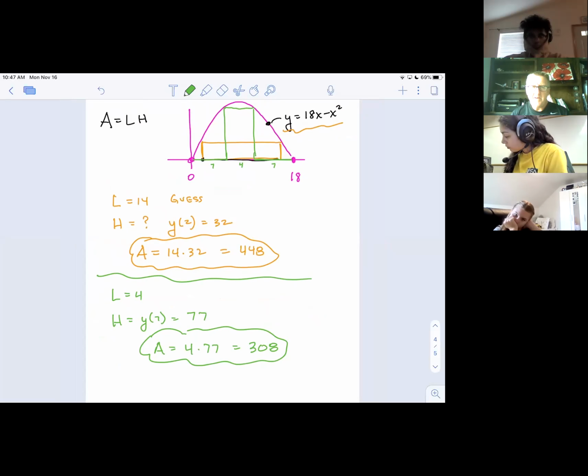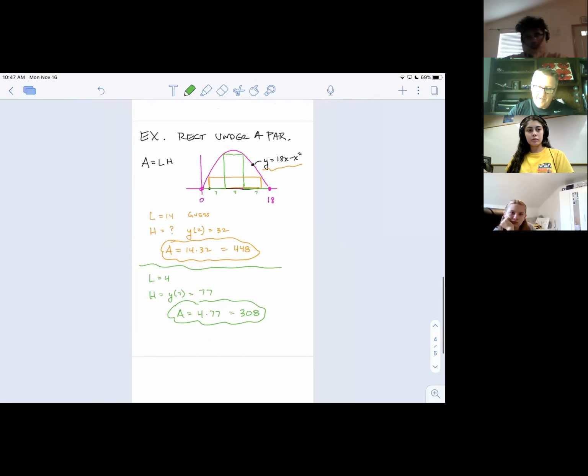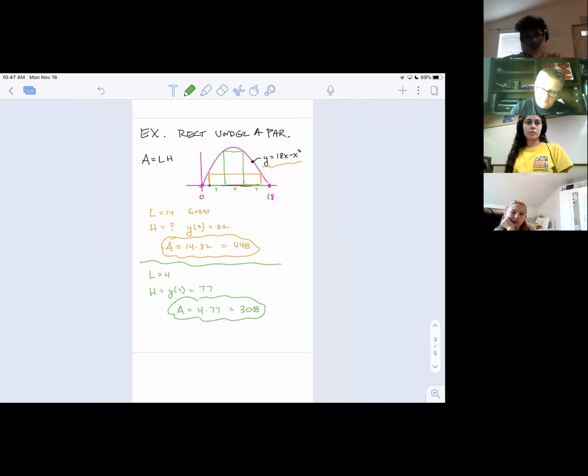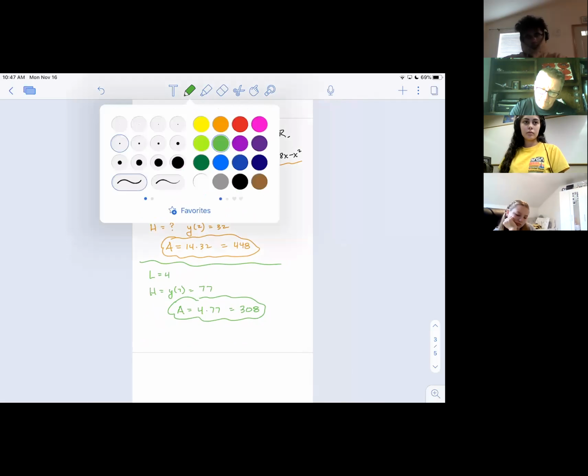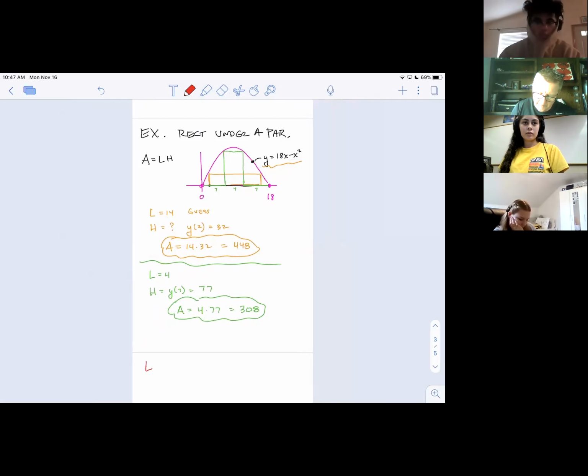So guess as many times as you need until you feel like, I see what's happening now. I know what I'm doing. I'm getting faster at it. As soon as you're fast enough, then you can just start doing math to it. So now let's actually find the equation. Let's see, we haven't done red yet. So let's actually find an equation. We can now do that.